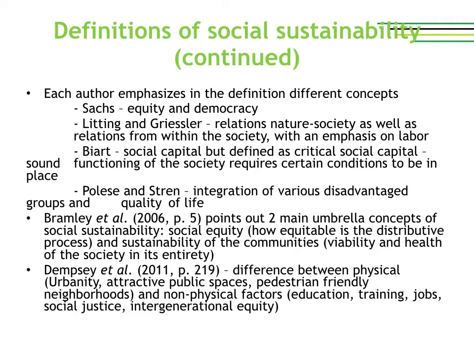I would point out to you that there are authors who talk about two main umbrella concepts of social sustainability. These are social equity, meaning how equitable is the distributive process in a society, and sustainability of the communities, which means basically viability and health of the society in its entirety.